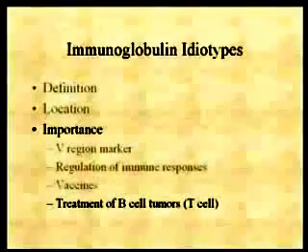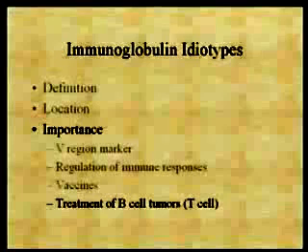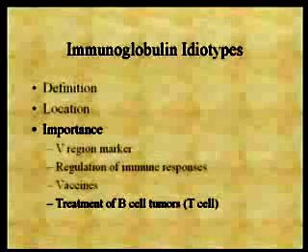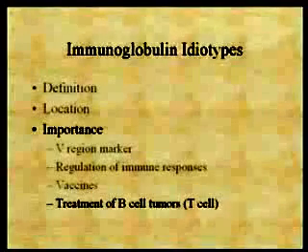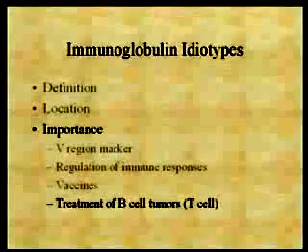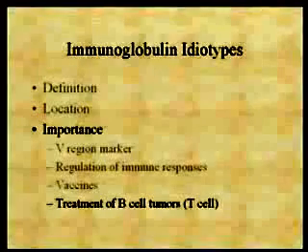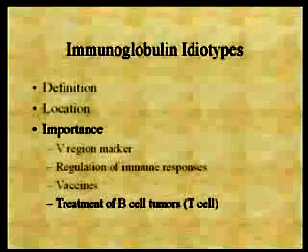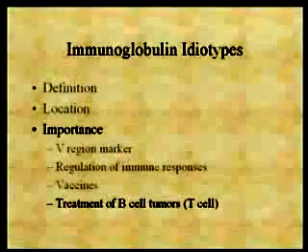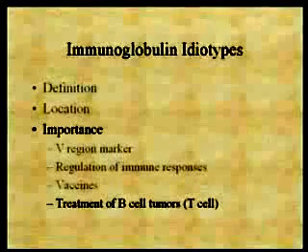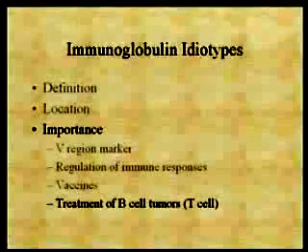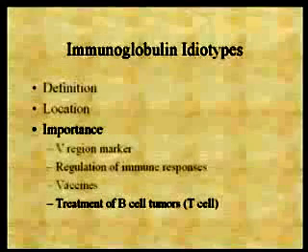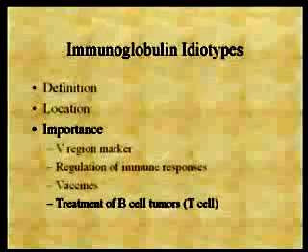Another place where idiotypes and anti-idiotypes are used is in the treatment of B-cell tumors. Remember we said B cells have on their surface immunoglobulin, IgM and IgD. They have the same specificity, so they have a particular set of hypervariable regions. That means every B cell expresses a particular idiotype, depending upon the combining site of those antibodies. Now, what happens when you have a B-cell tumor? You get a malignant proliferation of a clone of cells. That clone starts dividing, and you have lots of these cells. So all the tumor cells will be expressing the same idiotype.